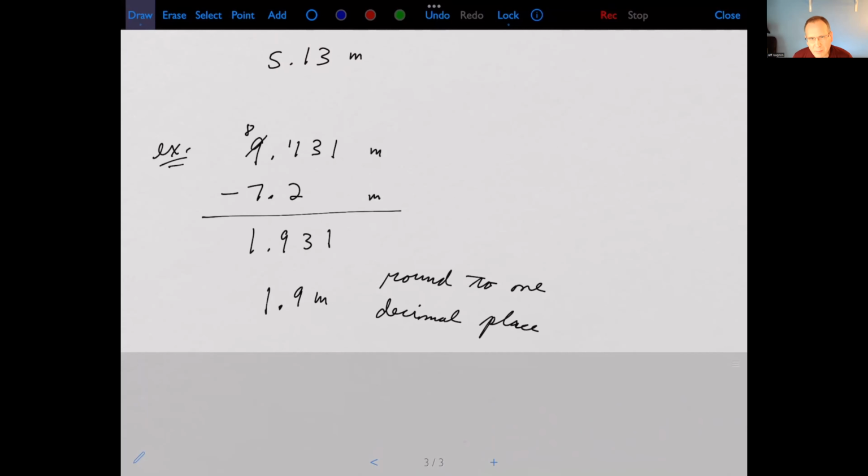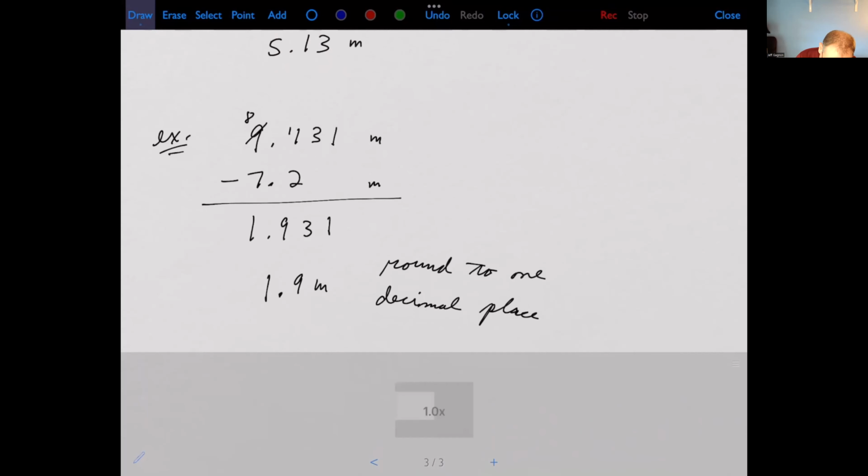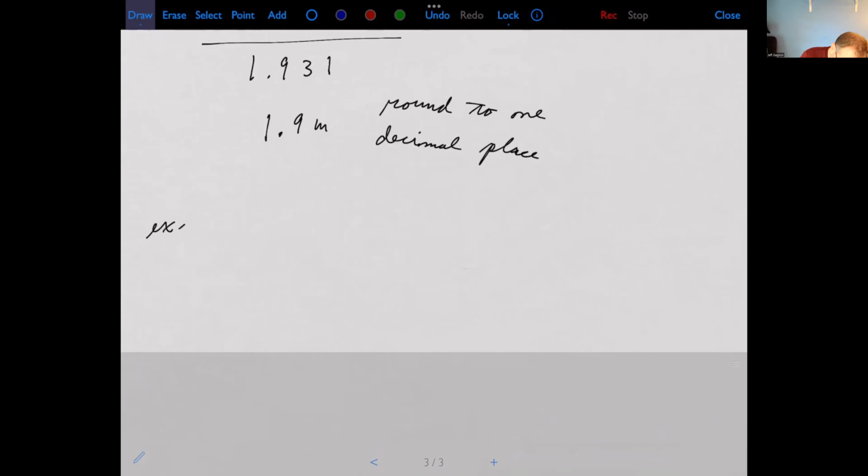Okay. And that's basically the rules that you will need to know. Let me give you one more example. What if you have something like this? Say 3,200 plus, so now I have no decimal places, and then, I don't know, 120. I'll even do 125. So 3,200 plus 125. If I just add this out, this will be 3,325.